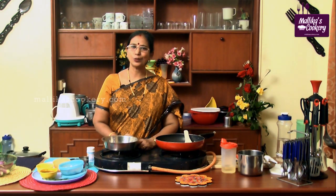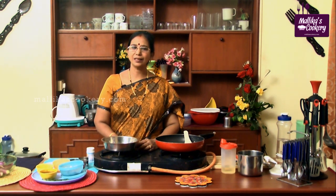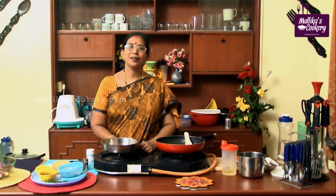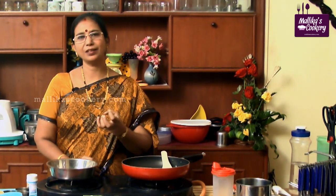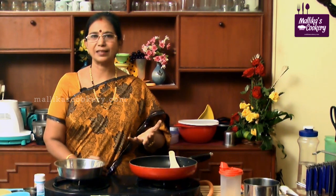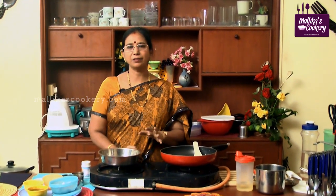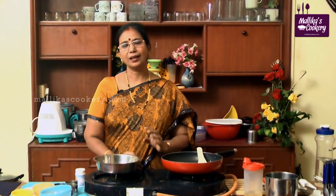Hi, now I am going to show one luncheon recipe that is Andhra special. It's called Gutti Vankaya Pulusu. The brinjal is stuffed and then made into a gravy. It's boiled in a tamarind extract and then boiled with sambar powder and other things. Generally served along with cooked rice, and it's very famous in Andhra. Everybody who tastes it relishes it, and everybody likes it.